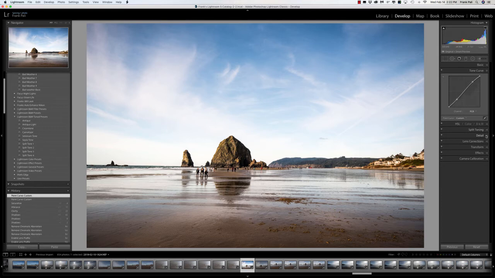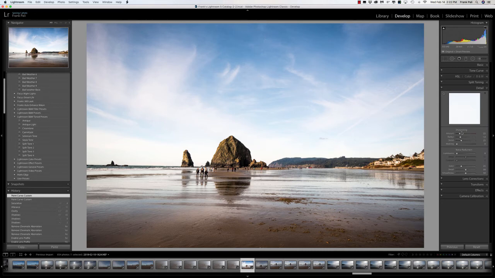And going down, the next step is I usually go down to the detail. I usually like to add a little bit of sharpening, and with this image, the sky can stand a little bit in the clouds, but most of it would be just along the front here. Just a tad of sharpening, not too much. I usually just add a hair of noise removal. There's always a little bit of noise in every image pretty well.